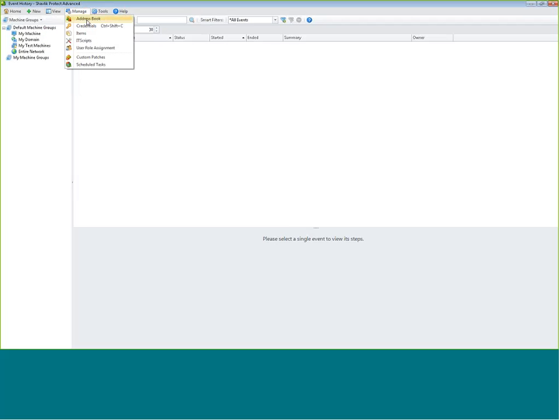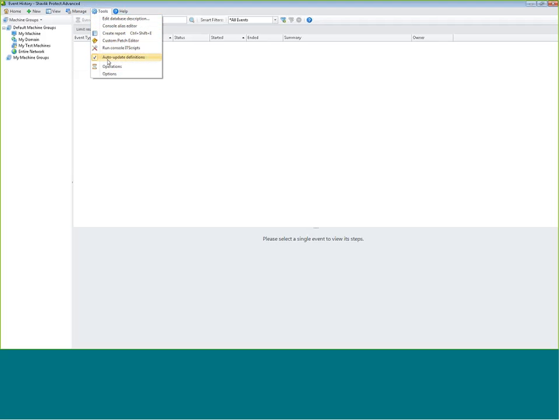Manage is where you go to get all access to all the management components like the address book for email notifications, credential manager, the items for like database cleanup, if you want to manually clean up a bunch of old results, things like that. The script catalog, role-based administration, custom patches, and scheduled tasks, all of those are under Manage. And under Tools, you've got things like the console alias editor, create reports, custom patch editor, or run IT scripts against the console.